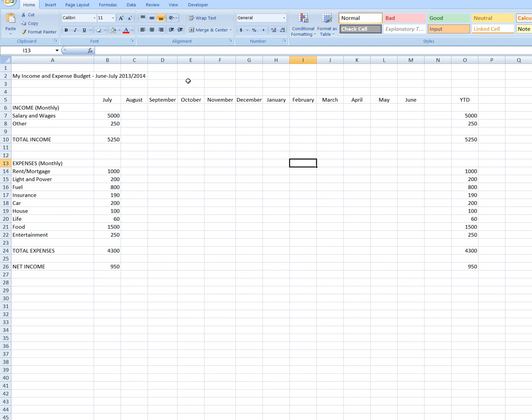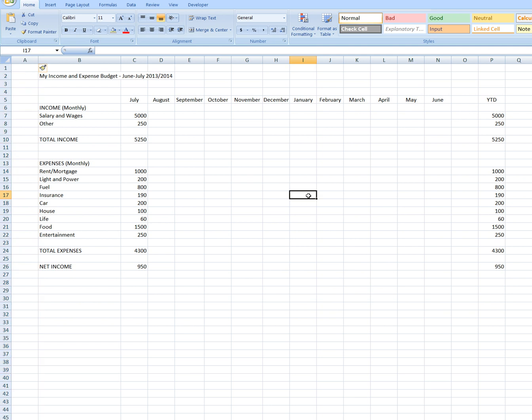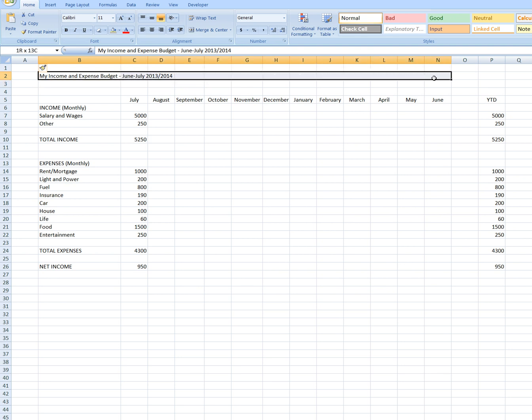Now before we move on, this heading is too far to the left, as are all of the other items here in column A. So to space it out a bit, I right click on column A, and I'll simply insert a column there, click away to have a look at it, and there we go. What that allows me to do is now click in column B, hold down my left mouse button and drag across and select to column P, because what I can now do, guys, is in the Home tab in the Alignment group, click the Merge and Center button, and it nicely centers that particular text across the selected cells. So you may have gleaned by this stage that selecting is the way to go. In fact, I tell my students that selecting is the golden rule of all computing.